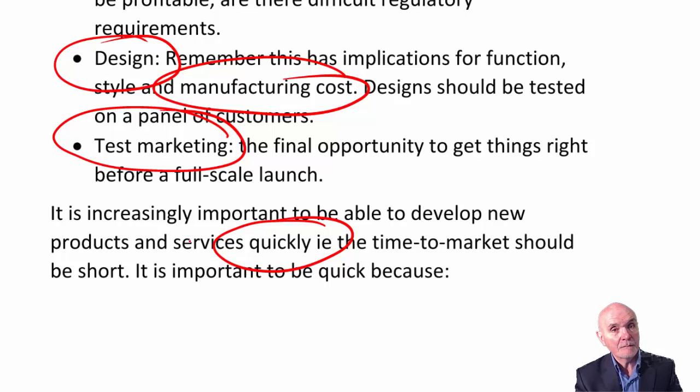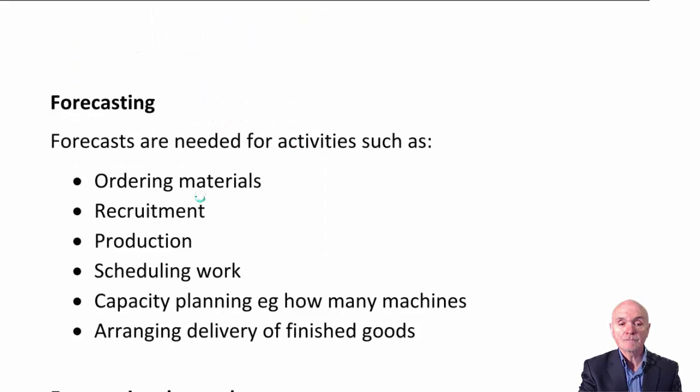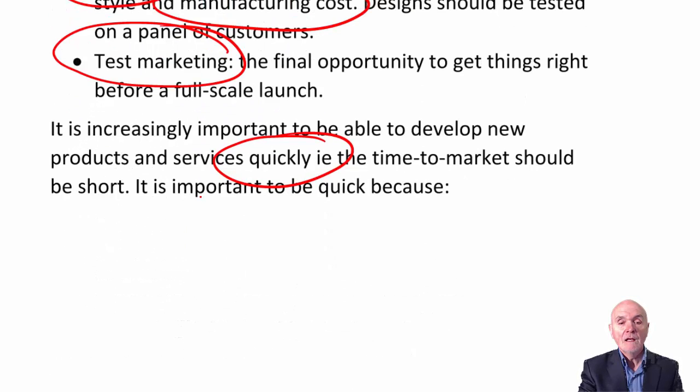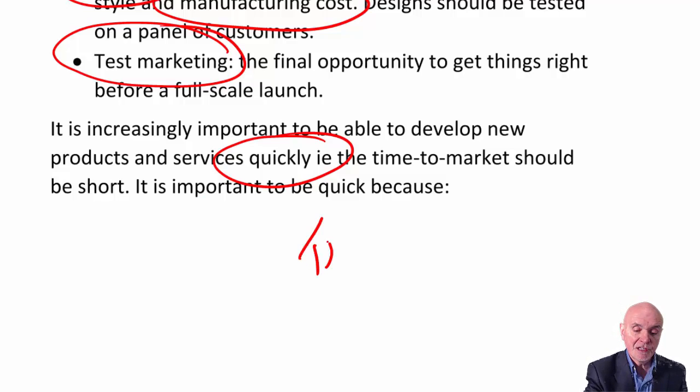Whereas it used to be that maybe a company would launch a product and that it would be its only product for maybe 3 years, now many companies have to keep relaunching new models, new products and so on several times a year. Because if they're not perceived to do that, then their products are thought to be old-fashioned. And of course, launching a new product gives you a new opportunity to advertise yourself and so on. So it's important to be quick, as I say, really because of technology changing and because of competition.